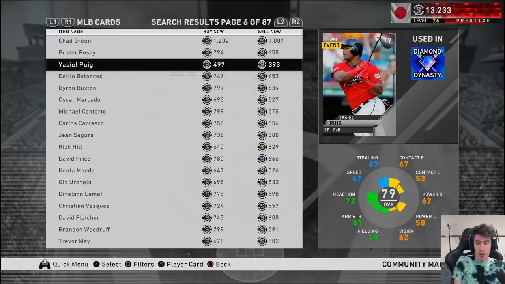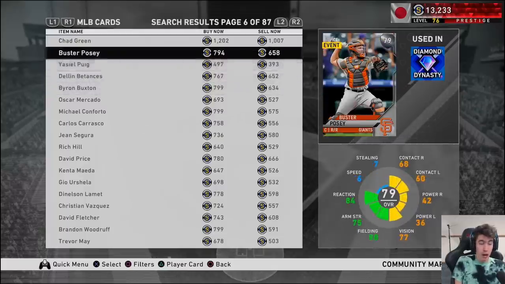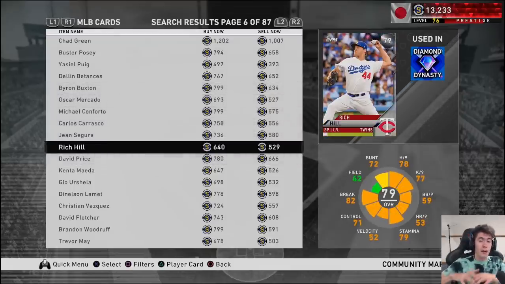Like Puig right here, he's a free agent on his card, so I don't know if he would go up, because I don't think free agents really matter. But the guys with teams, I would not be super surprised to see some of these guys nearing 1,000 stubs again. Now, again, I just want to say it's not guaranteed that their prices will go up.